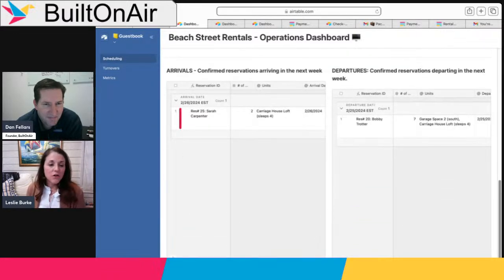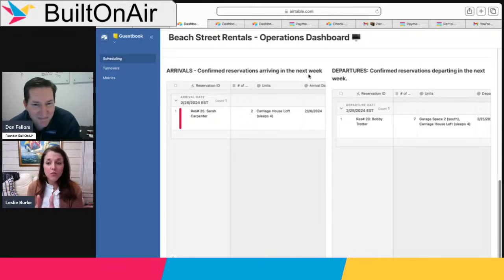And so right now, the system is set up so that 2 weeks before arrival, it'll send them an email requesting their final payment. And once they do that, then it sends them on their date of arrival an email with their arrival instructions. It also includes their door code. And I have it set up so that the last 4 digits of their phone number will become their door code, which is super handy.